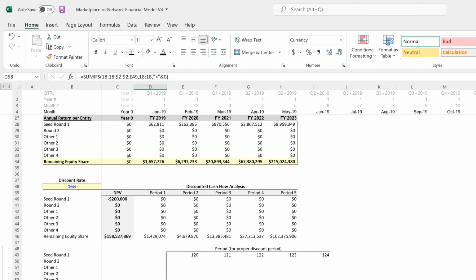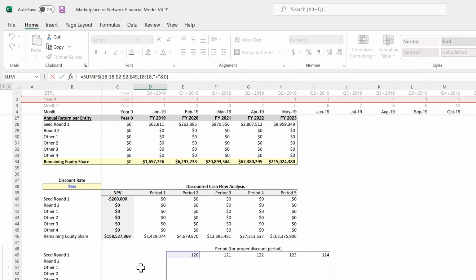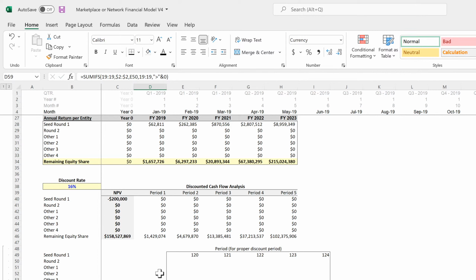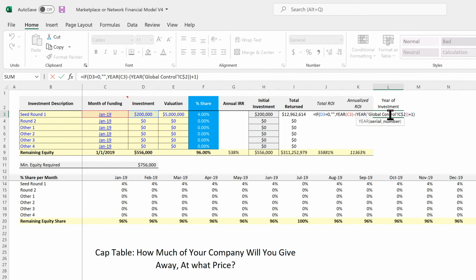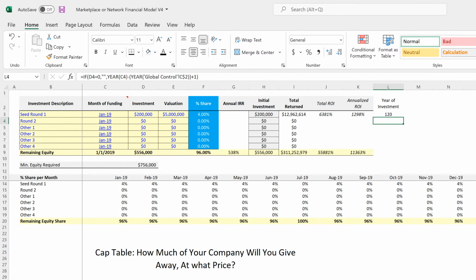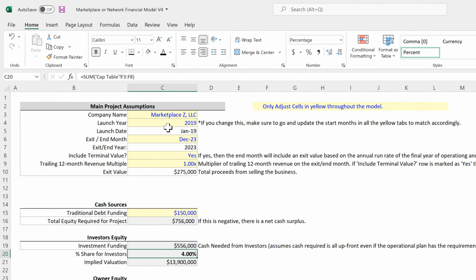All right, why don't we have information here? L3, what's cap table L3? Years of investment. So C2, so it's not 120 months. It is C6.